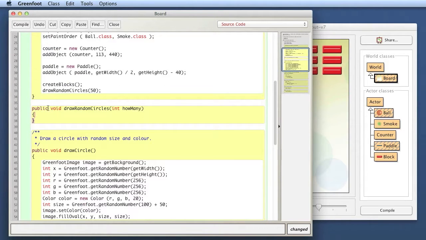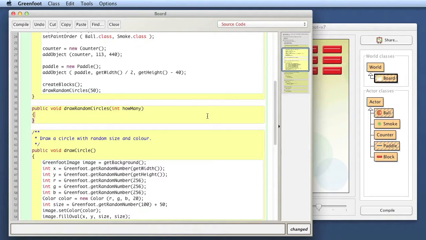So the task of this method now is to call the draw circle method 50 times, or again exactly this many times, whatever the parameter specifies. And I said before we will use a while loop again to do this. Java has several kinds of loops. It also has another loop, a for loop, that we haven't seen yet, that we could also use for this, but we will do that a bit later.